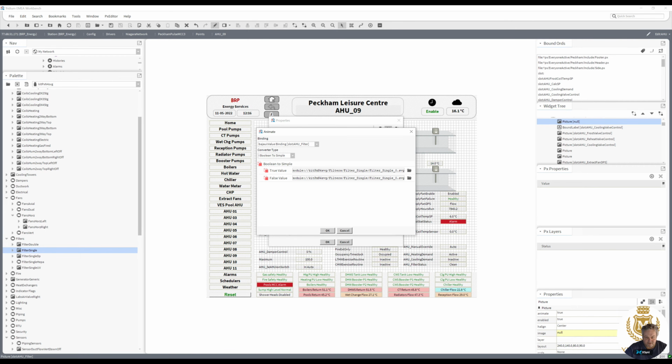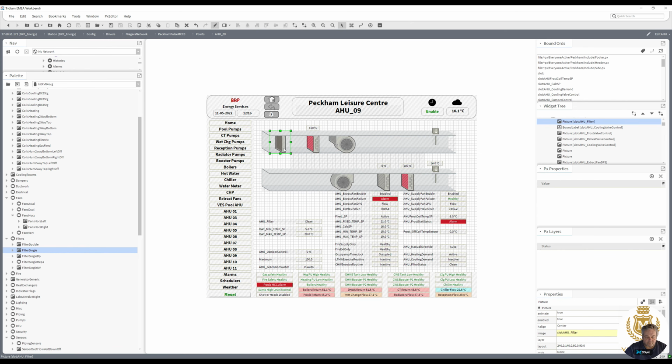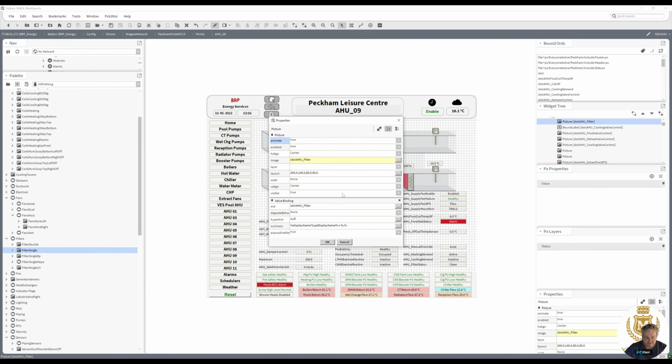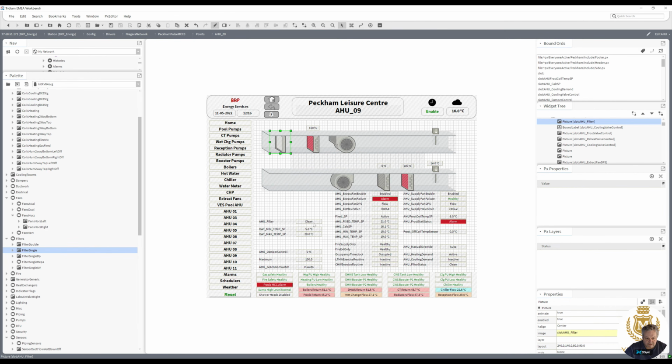I don't know which one's which yet, but we'll soon find out. That's dirty, so it's the other way around. 4, 0. Clean. Put that up there.